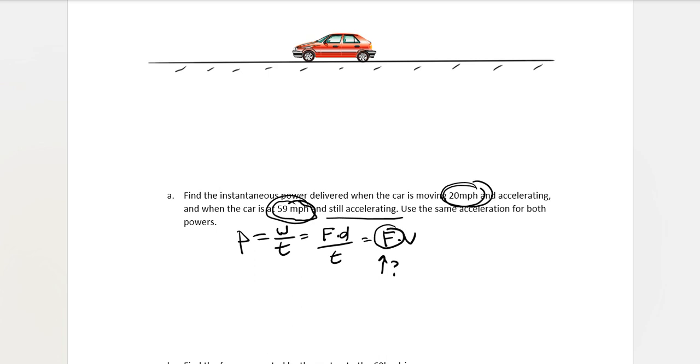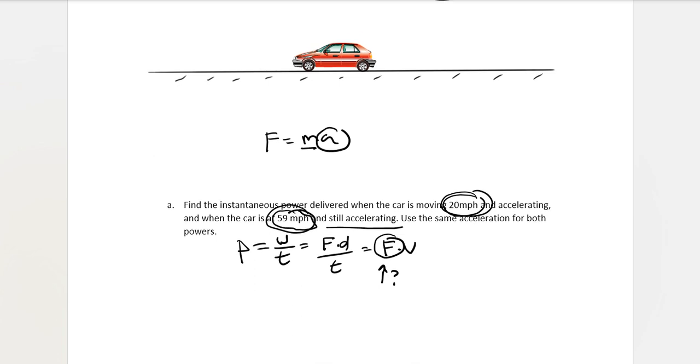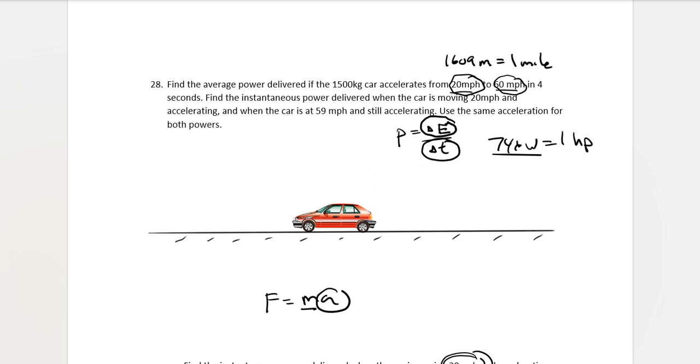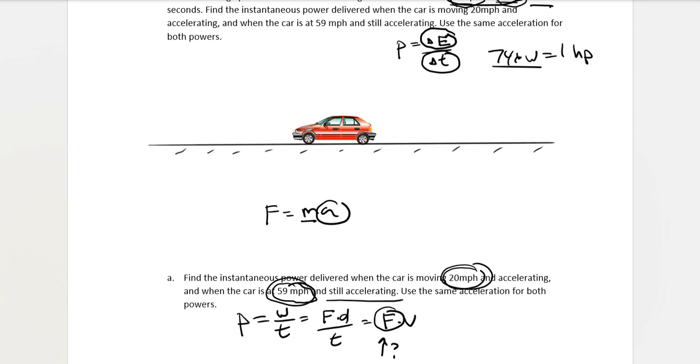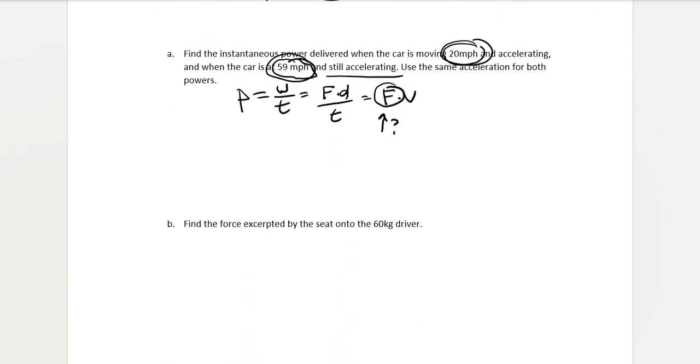Now, the question is, how do we actually get a value from Newton's second law? Once you have that free body, write out that whatever that force is equal to mass times the acceleration of the car. The mass is given, and the acceleration you can get from previous stuff mentioned in the problem. There's the delta t, 4 seconds, and you can get the velocity change from these 2 numbers in meters per second. So that should get you through 28.